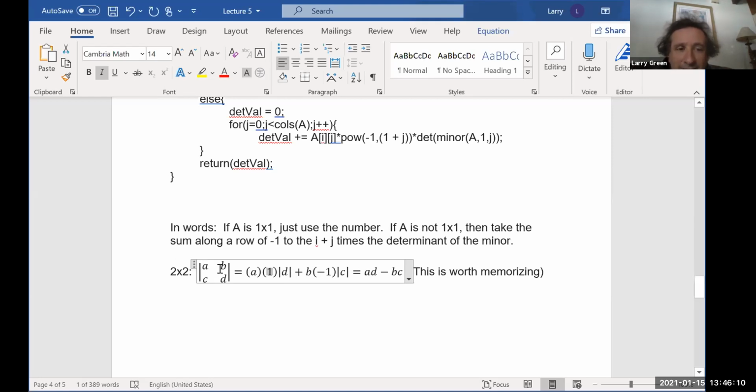Okay, then I go to the next item in the row, which is B. And I write down B. I guess for consistency, I should probably put in parentheses because I did with A. So I write down B. Then I say B is in the first row, second column, right? So that's 1 plus 2, which is 3. 3 is an odd number, and -1 to an odd number is -1. So that means times -1. Again, stop me if I'm lost because I totally understand what I'm saying. That doesn't mean you do. But if there's any step you're not understanding, this is very important to get.